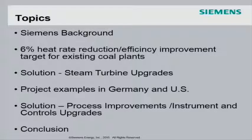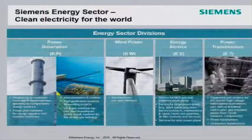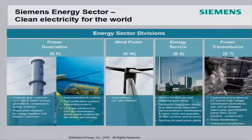And then she said, Lufthansa, so she didn't get the right answer, but Siemens, we're involved in a number of different sectors: healthcare, industry, energy, and also infrastructure in cities. And then in our specific sector in energy, you can see we're all for renewables. We do a great business with wind power, combined cycle plants, transmission and distribution, and then our more traditional power plant equipment and services. And that's what I work in, the service area, where we're trying to improve and keep the existing assets viable into the future.